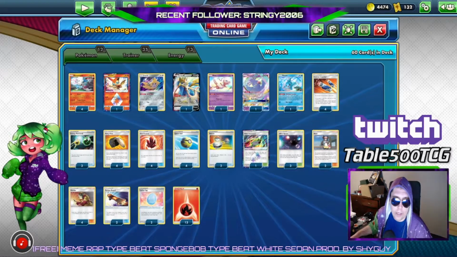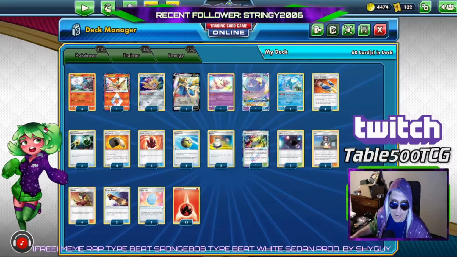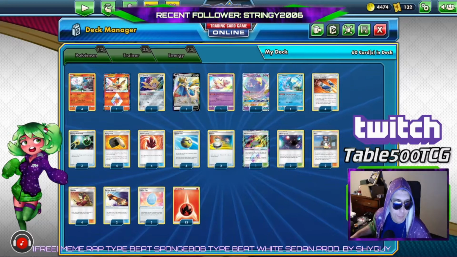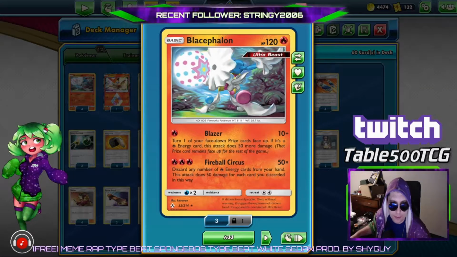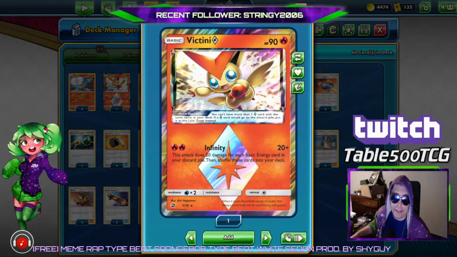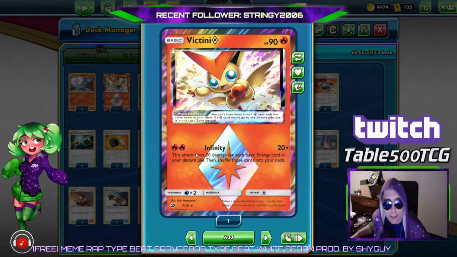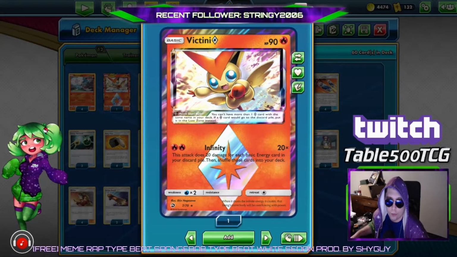All right, boys. We are back. We got ourselves the Zacian Blounce deck list here. We go straight in. We got the four baby Blacephalon with the Fireball Circus, discarding energy and just doing insane amounts of damage. Then you got the Victini, so when all those energy are in the discard pile, you stack two energy onto this Victini here, and you just put all your energy back.